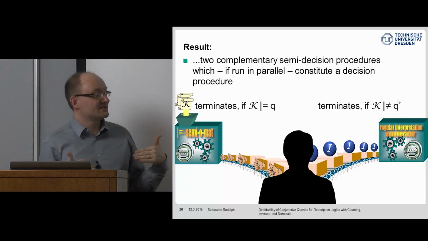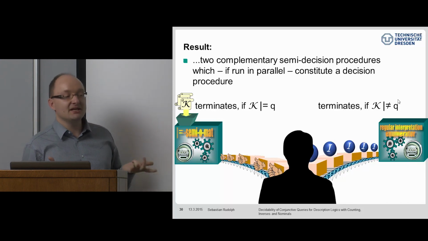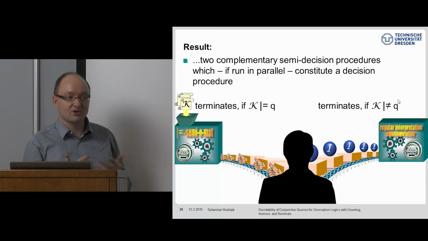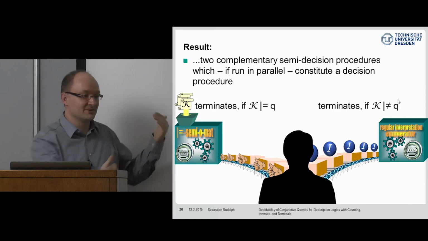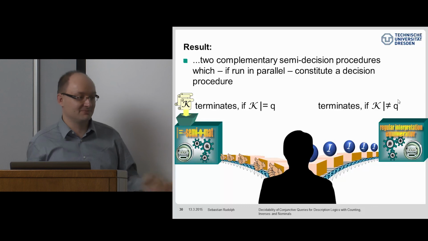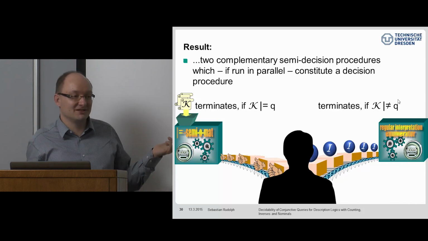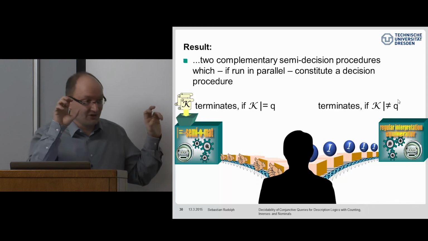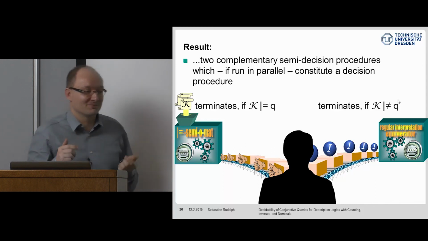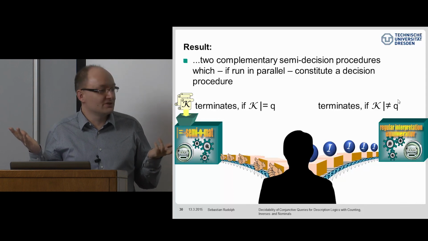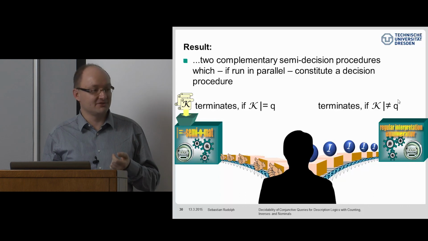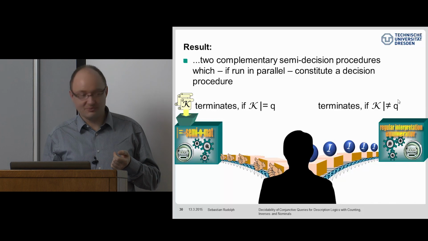The interesting thing is that this construction does not give us any idea about how long it will take. There's no complexity. Because if there were a complexity, actually one of the two semi-procedures would be enough, because then we could cut it up. So we have a decision procedure which could theoretically be implemented, practically it cannot be, or would not make sense to implement it. But we do not know how long it will take. It's just guaranteed to terminate, and that's all we know. So this is pretty useless from a practical perspective, but it's a very nice and deep theoretical result.